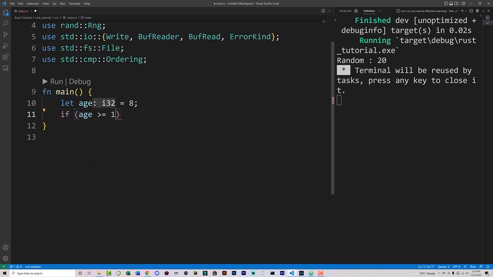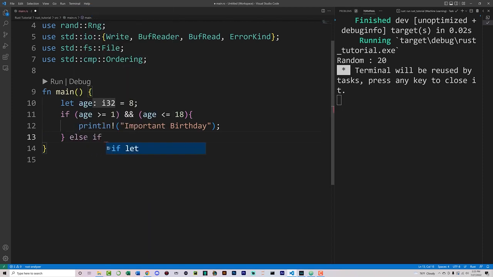So all you can do is you just say if, and age is greater than or equal to. And you can use multiple different conditionals with and, like that. So I'm going to say and age is less than or equal to 18. Again, curly brackets are going to define all the code that executes if these conditionals are true. So I'm going to say print line, and then, hey, you have an important birthday. And there we go.